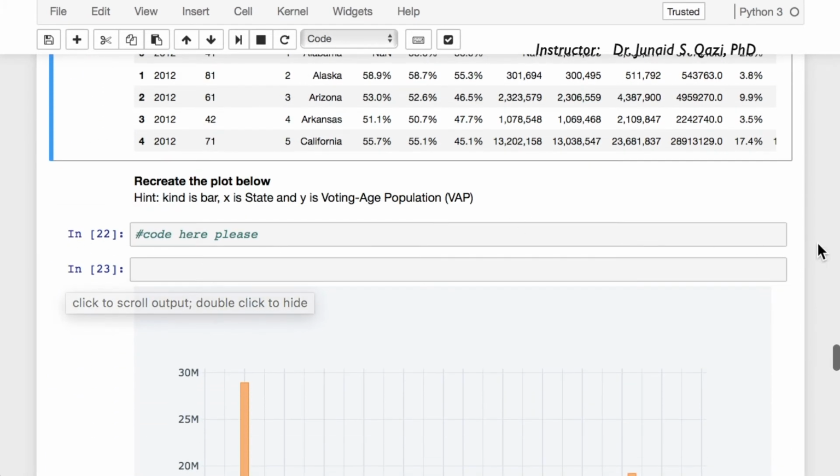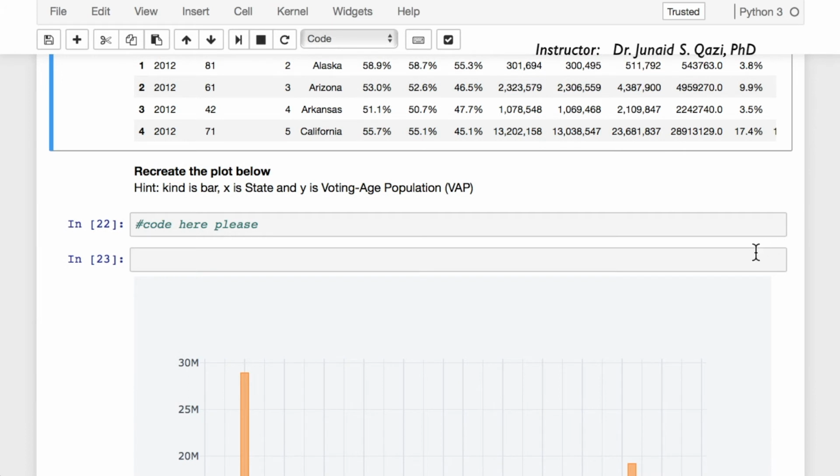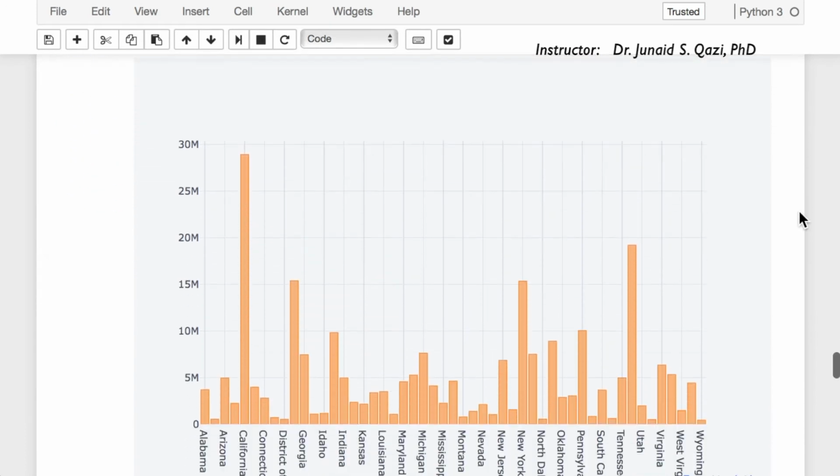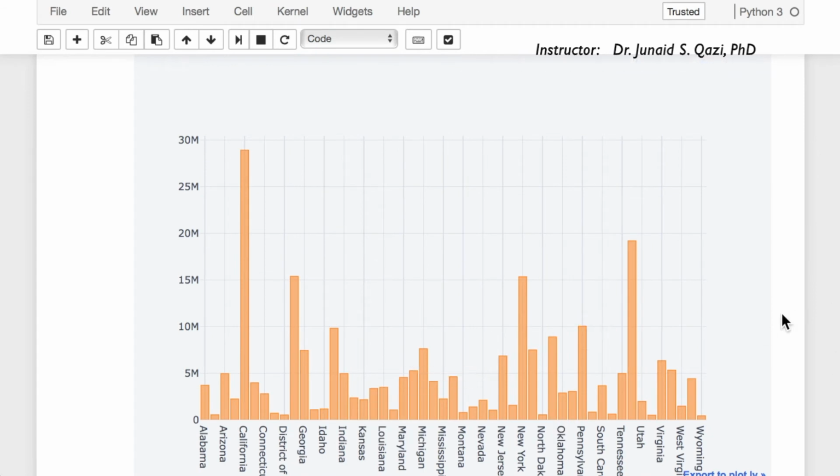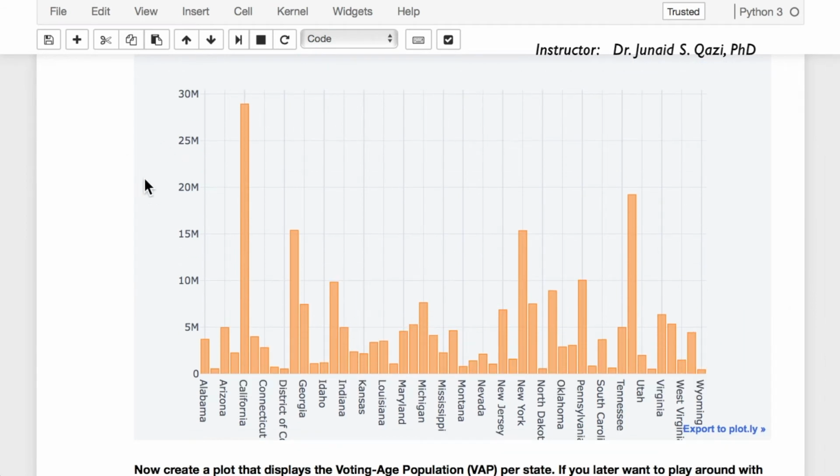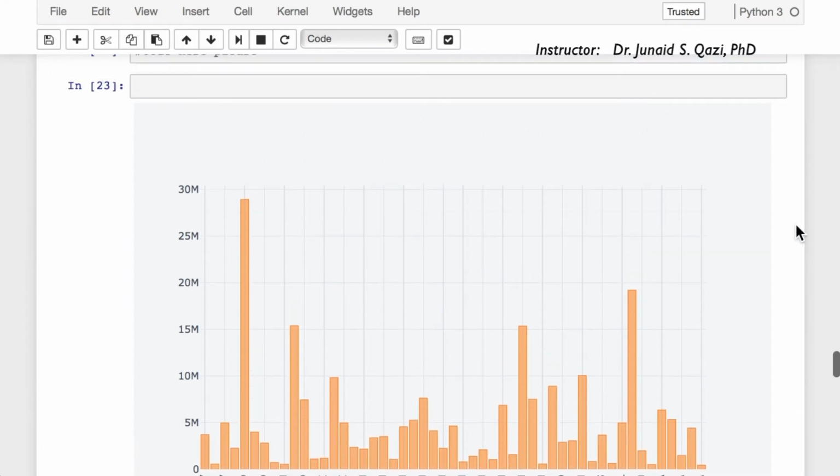Let's move on for the next question. Recreate the plot below. Kind is bar, X is state, and Y is voting age population. So you have to recreate this plot. This is very simple plot. No title is required. There is no X title, Y title, or the title of the plot.